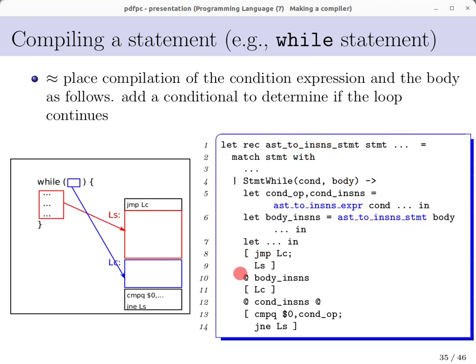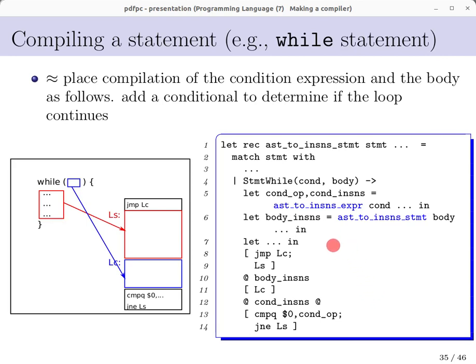And you arrange the generated code in this way. So at the beginning, you have a jump instruction to the beginning of this condition expression. And after the condition expression, you do these things. And you have instruction sequence for body somewhere between LS and LC. So you keep doing something like this until you define everything you need to define.